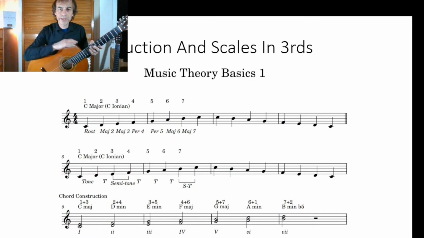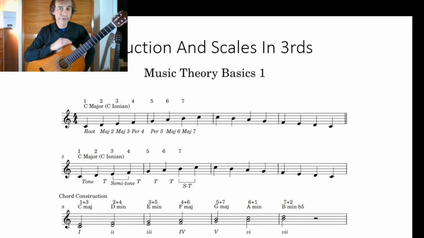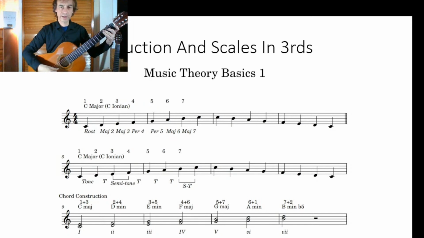And then when it comes to chord construction, what I'm now doing is, we look at the bottom line, you can see there are two notes going along. So what we've got is notes 1 and 3 from the major scale. So that's a C and an E. C, E. So if we play them together, 1 plus 3, we get something that starts to sound a bit like what we would think of as a chord. It starts to become identifiable. So it sounds like C major because we've got a C and an E. So both are two of the notes that are possible in a C major chord.